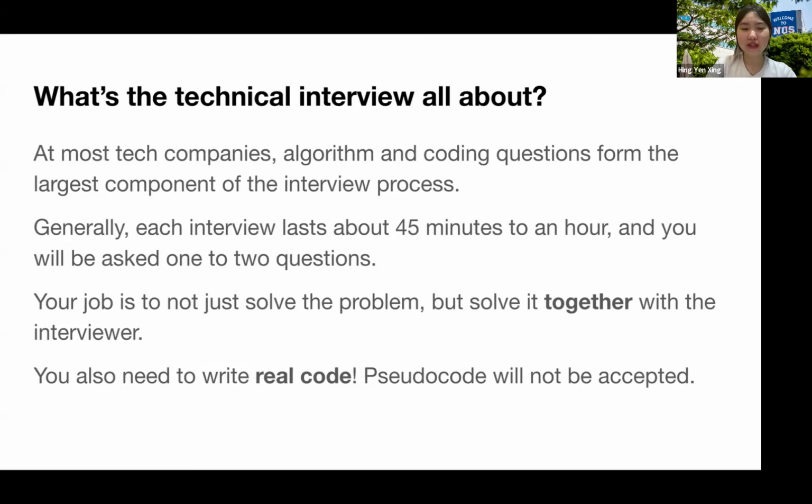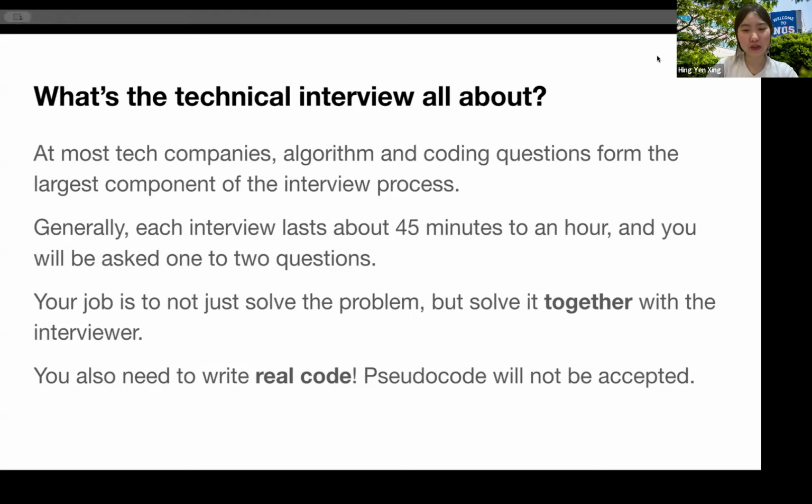To clarify what I said just now, you're not supposed to solve everything by yourself. You can always ask the interviewer to clarify any doubts you have, like any confusion about the question provided. I believe most interviewers are very willing to help you, but also bear in mind not to ask each and every minor detail. If in 1 or 2 minutes you're asking too much, that would not leave a good impression either. So you need to keep a balance between answering it yourself and collaborating with your interviewer.